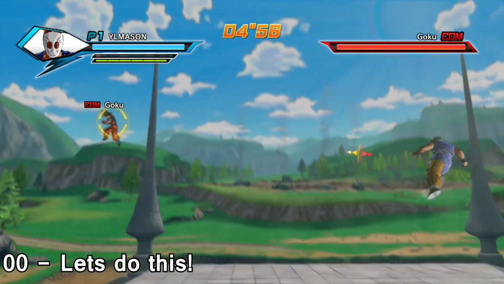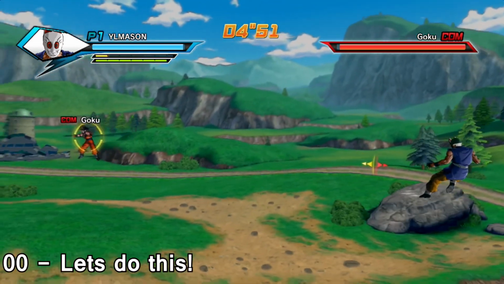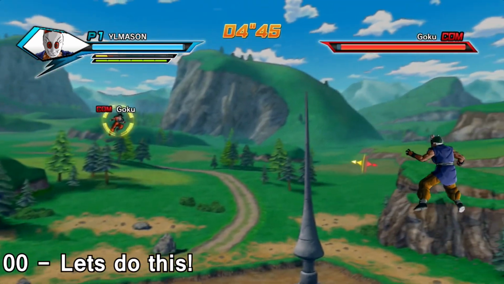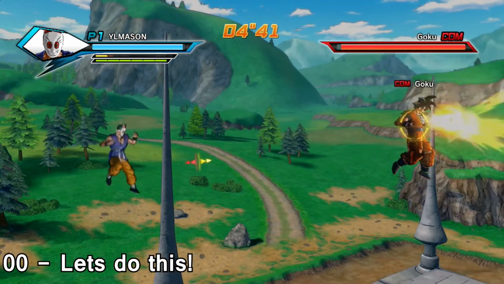Xenoverse. As you can tell, this is the first mission you have to complete in his training. He wants to see if he wants to train you, per se. It's mission 00. Let's do this. From this mission, you will learn the After Image Strike.